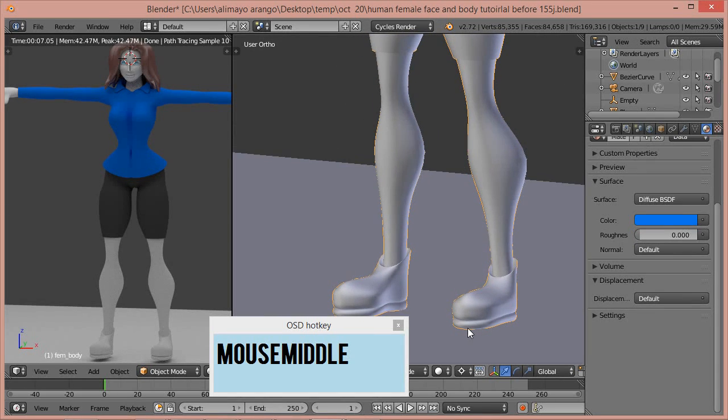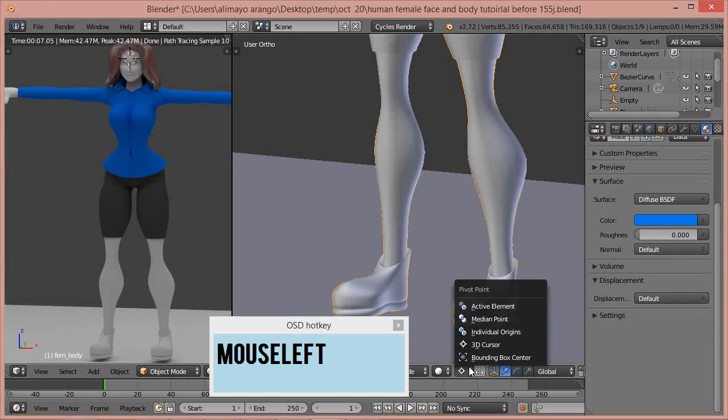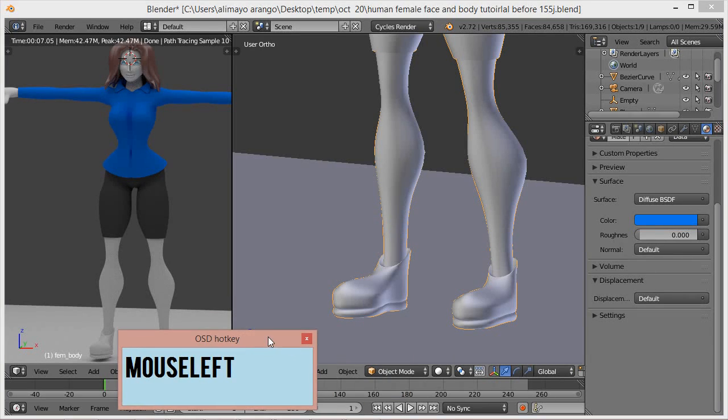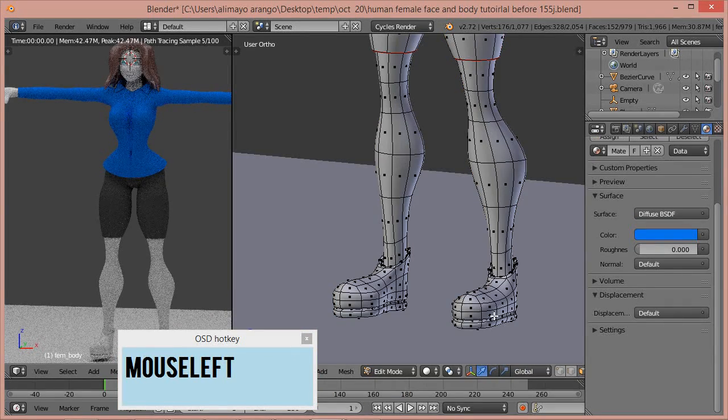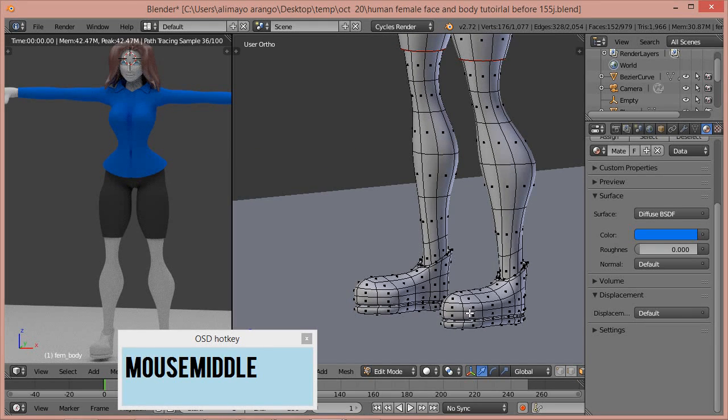Go through our shoes. Change this back to the median pivot point. We're going to go to edit mode here. And I'm just going to hit C for paint select.